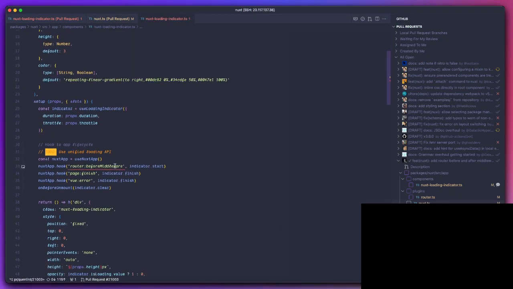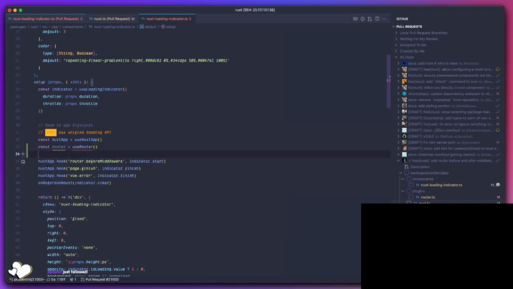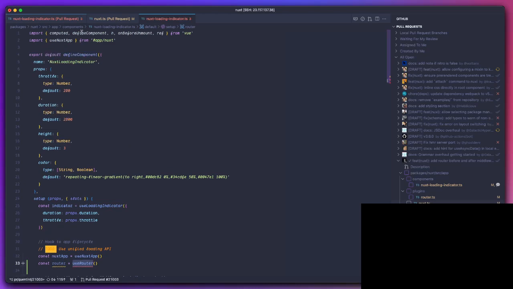So instead of hooking into this hook, what we want to do is say, const router is useRouter, and then we can say, let's import.